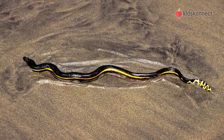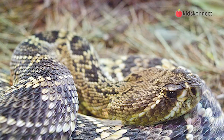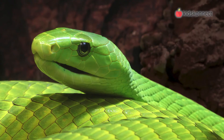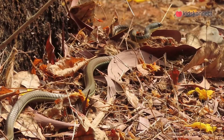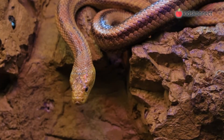Some of the most poisonous snakes in the world include sea snakes, adders, cottonmouths, rattlesnakes, copperheads, cobras, typhons, vipers, and mambas. Even though some snakes are dangerous, they are important parts of the ecosystem and help keep pest numbers down. Snakes should not be disturbed or removed from their natural environment, and should be respected.